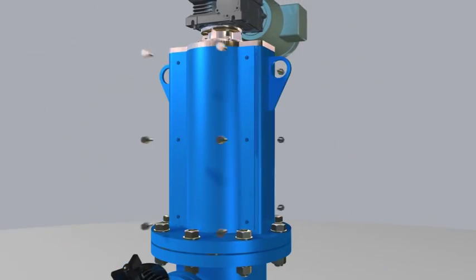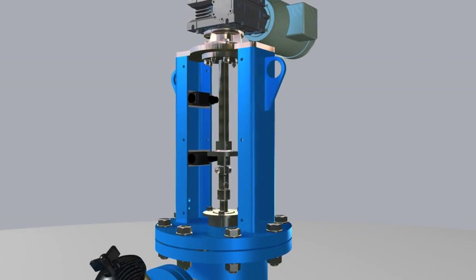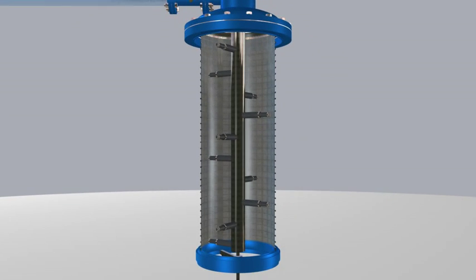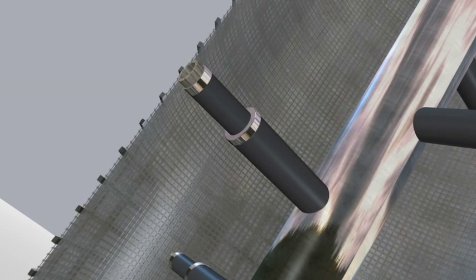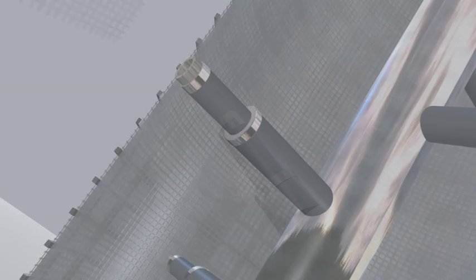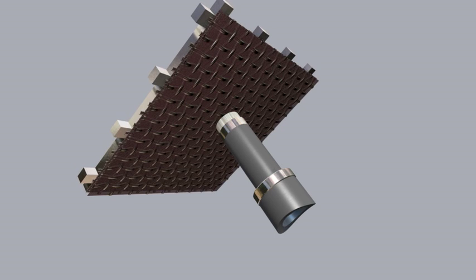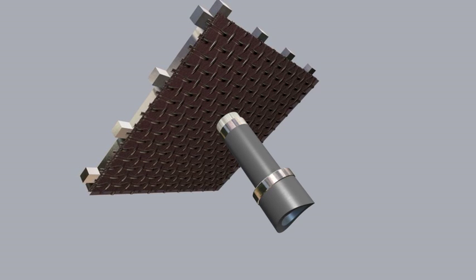When the set differential pressure value is reached, the control panel orders the opening of the drain valves and initiates the helical motion of the suction scanners, where the STF patented suction nozzles with nylon bristles are located. Opening the drain valves brings the nozzle into contact with atmospheric pressure, generating a high suction force through the nozzles.